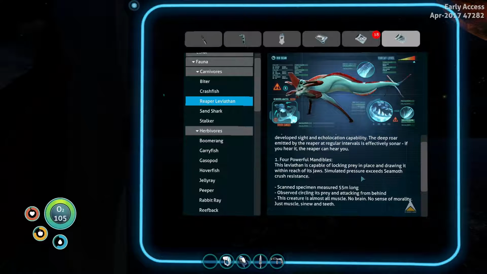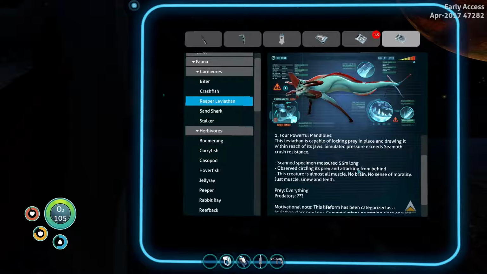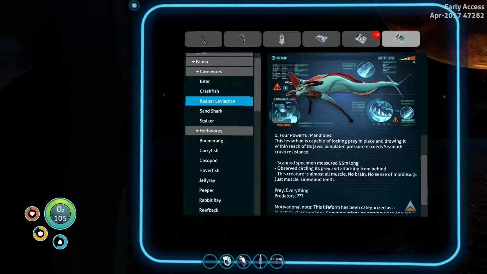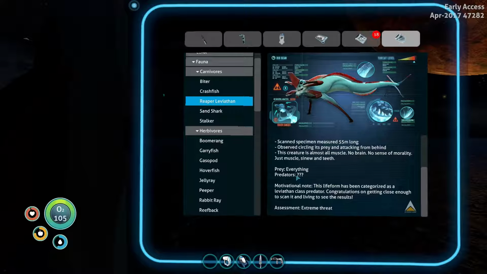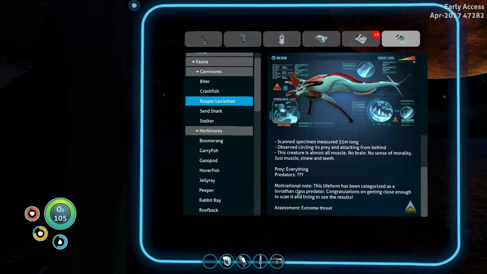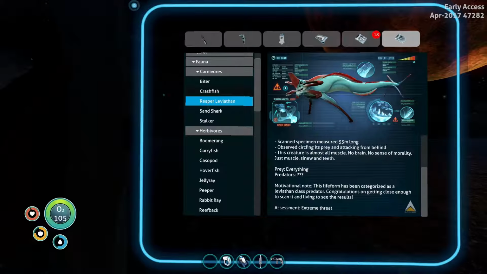Simulated pressure exceeds Seamoth crush resistance. Scanned specimen measured 55 meters long, observed circling its prey and attacking from behind. This creature is almost all muscle, no brain, no sense of morality, just muscle, sinew, and teeth. Prey, everything. Predators, mystery. Motivational note: this lifeform has been categorized as Leviathan class predator. Congratulations on getting close enough to scan it and living to see the results. Assessment: extreme threat.